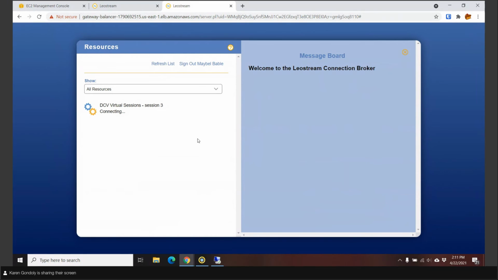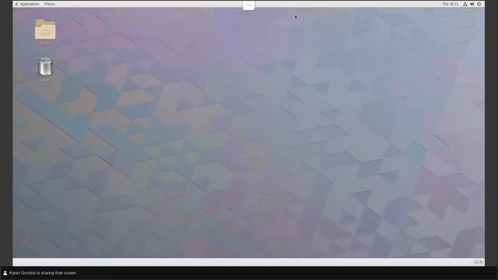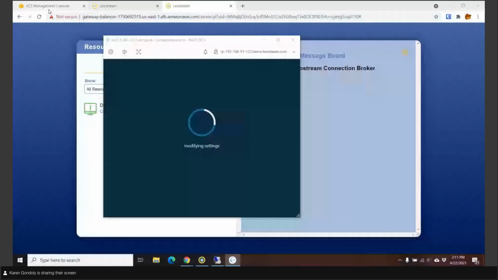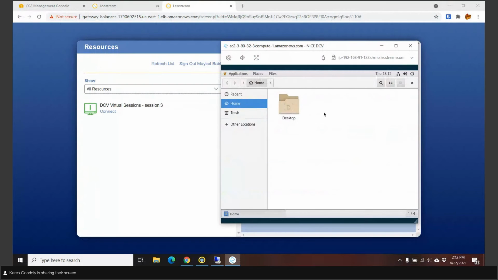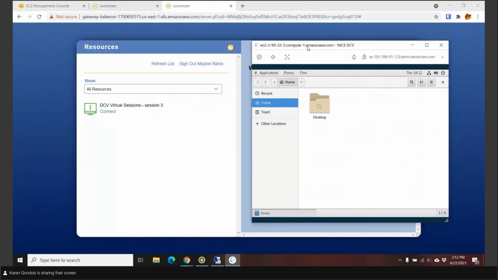And then what will happen is a DCV file. In this case, I'm doing a file-based connection. The DCV file will be downloaded and that will launch the DCV client. So you do need to have the DCV client installed on your machine. There we go. So now let's minimize this so it doesn't take up my whole screen. Just to prove that this is a unique session, let's randomly open the file system here. So this is Mabel's session here. I'm on my laptop. This is launched from my laptop here.